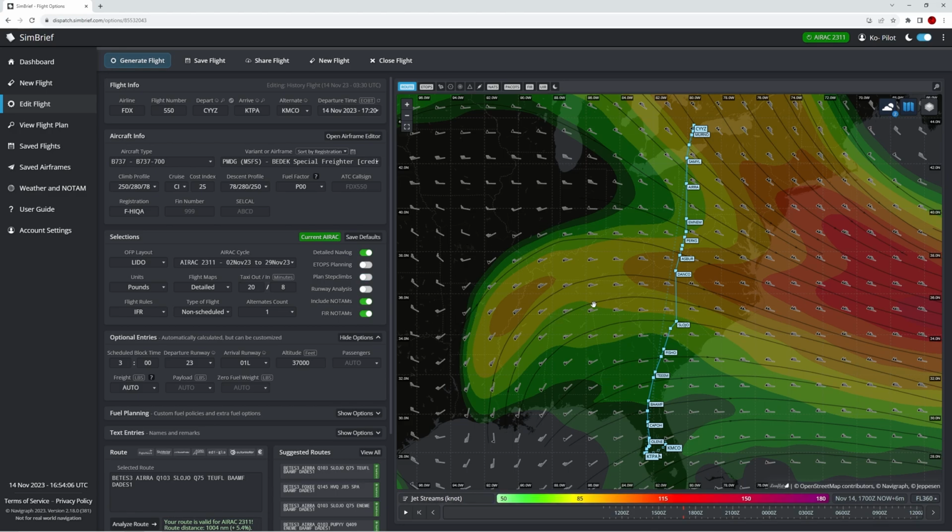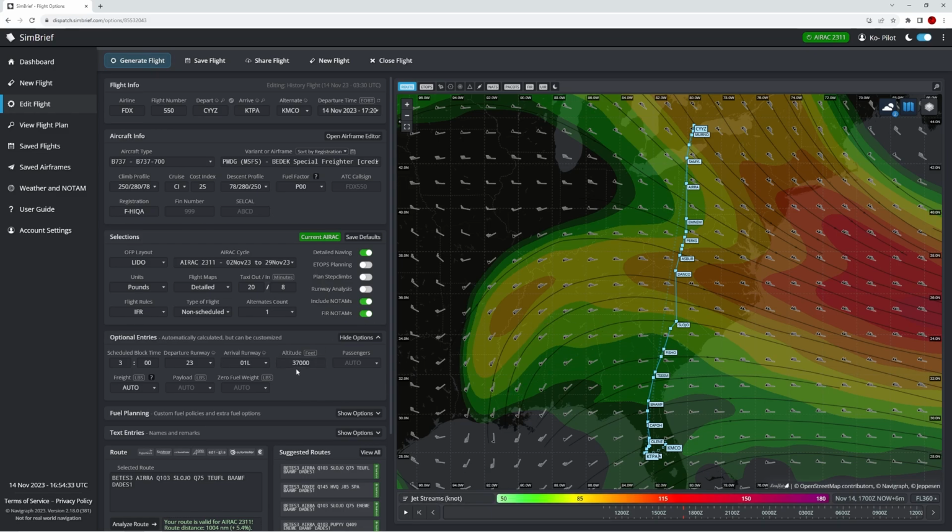All right, so that's it. That's all it takes to create a flight plan. Now you can see why SimBrief is great. It's totally integrated with Navigraph, and it gives me a lot of information. I already know I'm flying through crosswinds, I'm flying through the jet stream. You know, you can plan your flights accordingly.